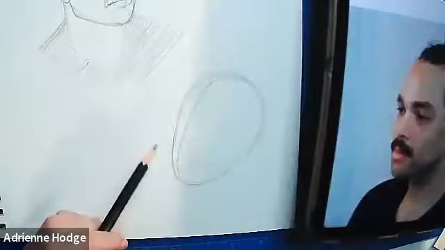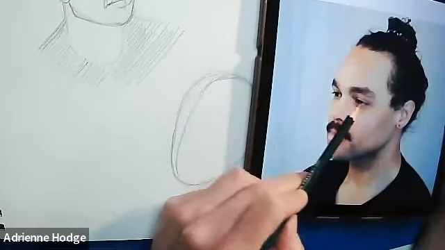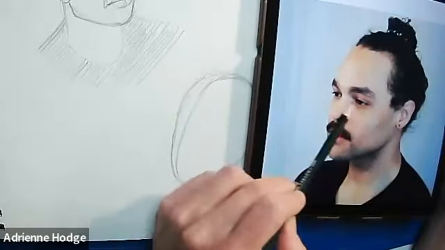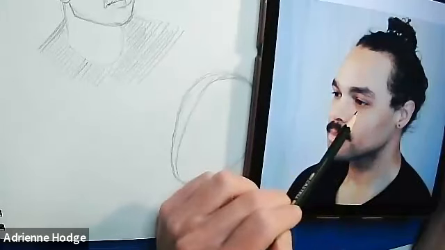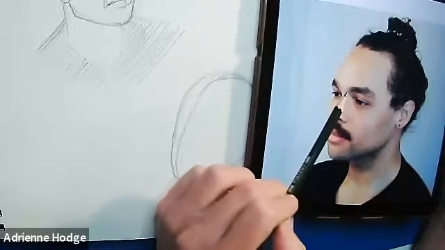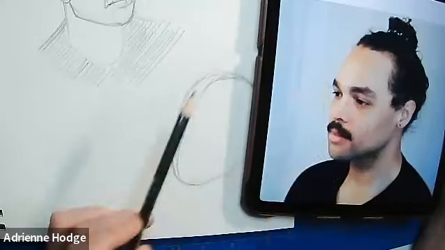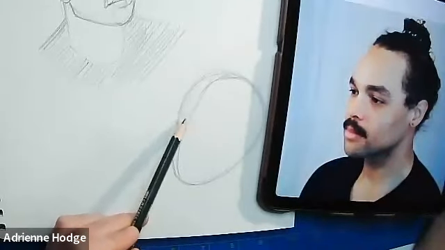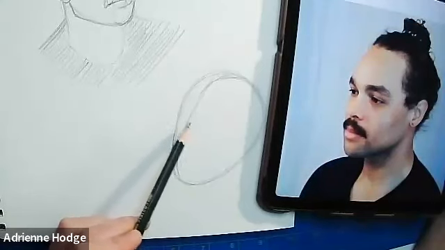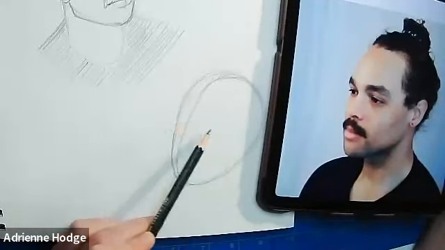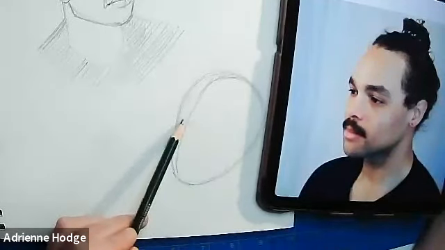Okay, so let's look for that line for the center of the eyes, and you can draw it directly on your printout if you've got a printout that you want to draw directly on, and then eyebrows in line with the top of the ears. So we're going to go about halfway down, and it is on a tilt, but it's a little more horizontal this time.